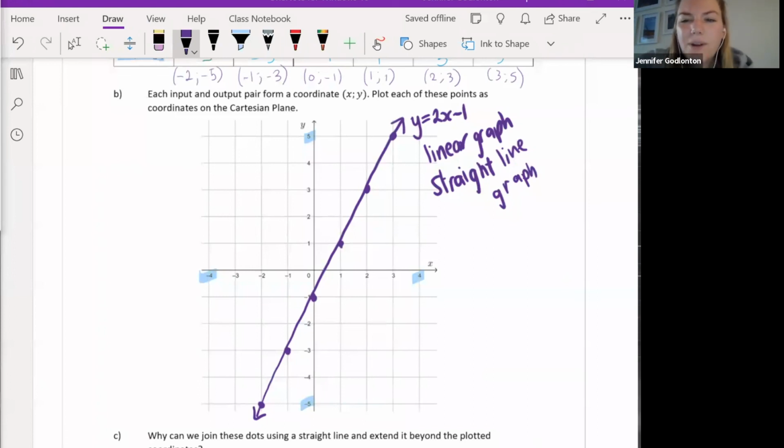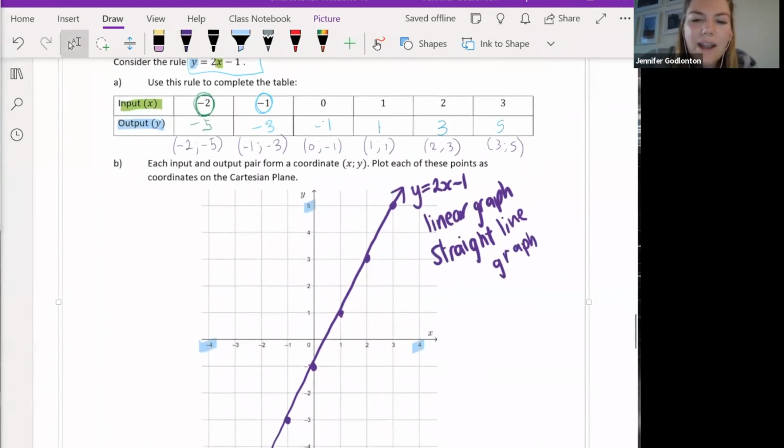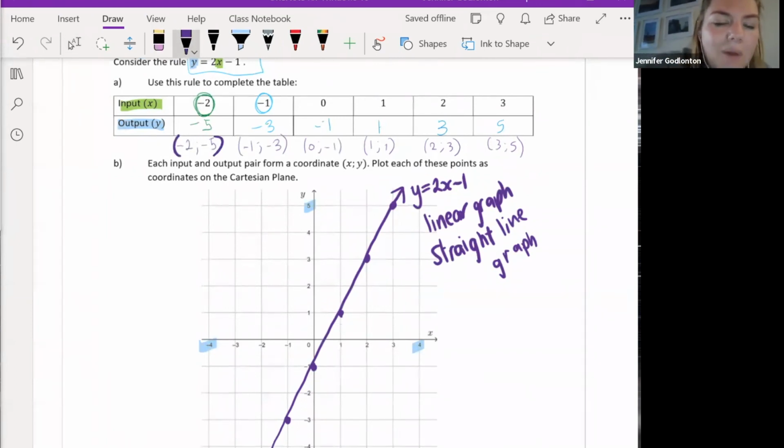So guys, the cool thing with a straight line graph is that wherever there's a coordinate, we can always find its y value. So think about coordinates like a little married couple. So you've got them and they're bound together. And so wherever there's an X value, there's going to be a Y value. Let's say they hadn't given us this 1 and 1, let's say this one didn't exist, so we hadn't drawn that dot over there. We would have been able to read on our graph to see what those coordinates would have been.